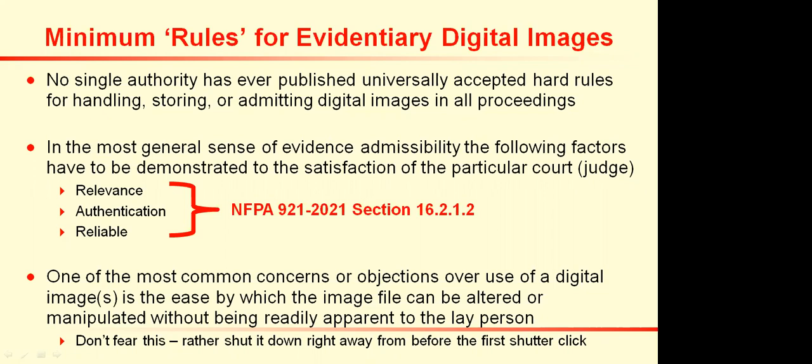So as we start to lay out our handling of images, we need to consider these 3 things because some of them take place before we even take the first image. Before we click the shutter for the first scene photo, we have to already be considering how we will demonstrate later on that we have met an acceptable threshold for image relevance, authenticity, and reliability. Those are the key points that the courts will consider.